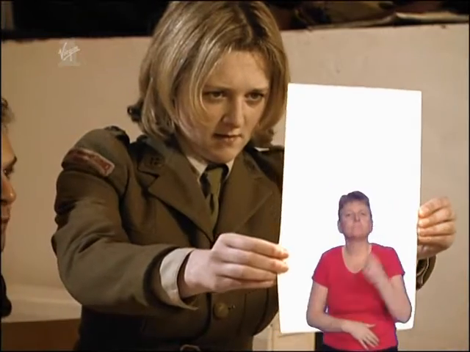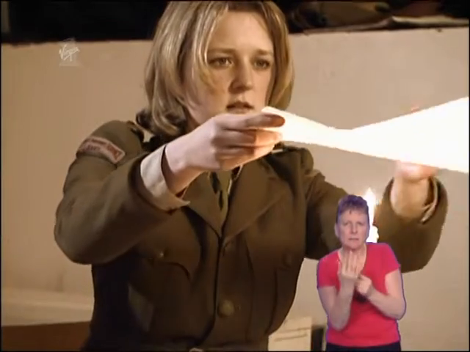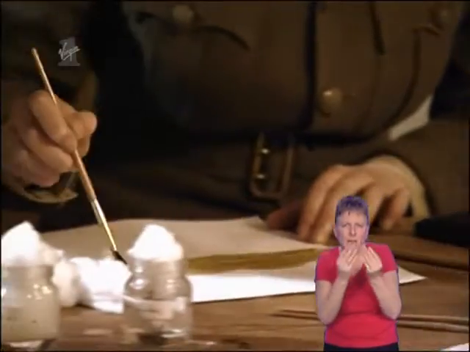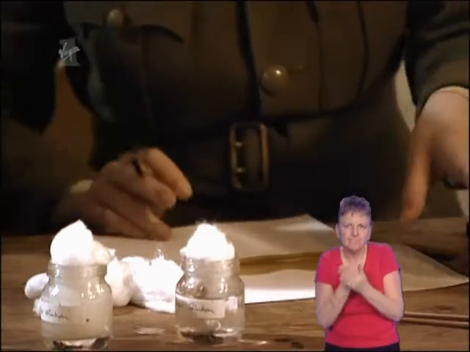Heat was the most common developer of secret inks. Urine was widely used as an invisible ink, and it's also suggested that male semen was also experimented with, but proved to be unsuitable.